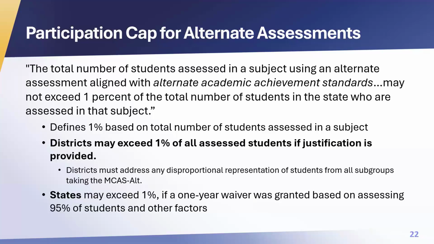And again, this all goes back to this particular cap, which requires us to provide a lot of training and to make sure we're only assessing certain students on these alternate achievement standards. And the rationale is that students who are assessed on alternate academic achievement standards, by the nature of taking the alternate assessment, are exposed to a curriculum that's less rigorous.